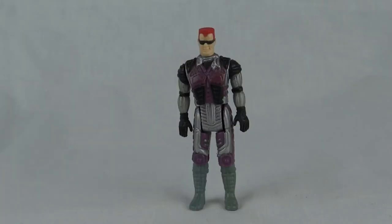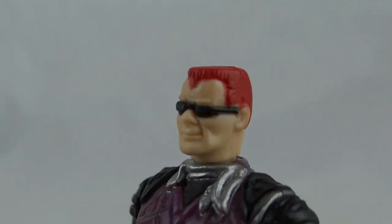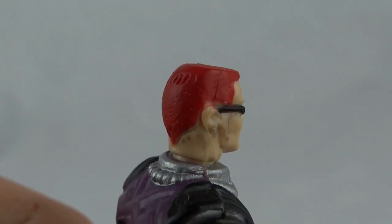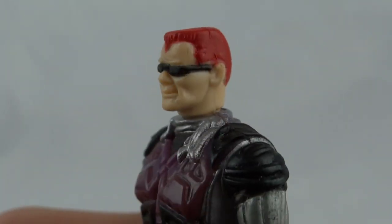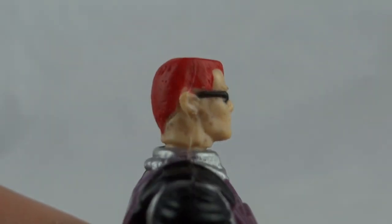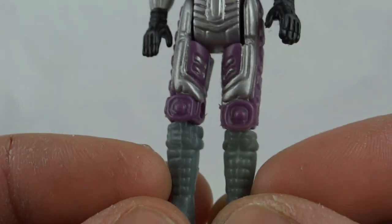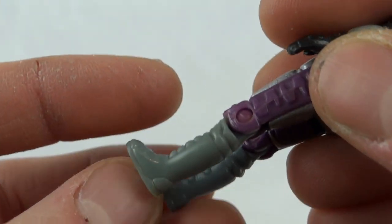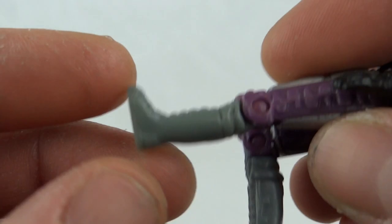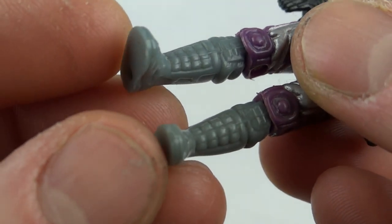This is Lester Sludge, one of the Venom agents. He's got a very 80s flat top, almost Herman Munster style, with the bright red hair dye and the cool 80s shades. You can see a little bit of plastic spotting on there. He's got a nice silver, purple and black costume, and the bottoms of his legs are grey. Luckily these are moulded plastic with no paint on them, which comes in handy when you put them in the vehicle.